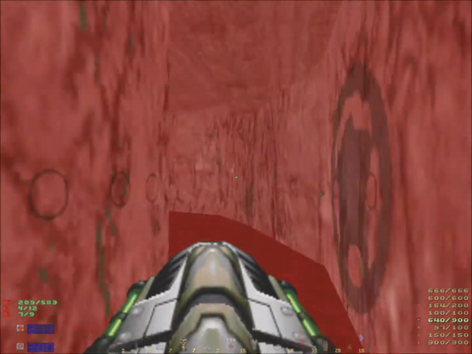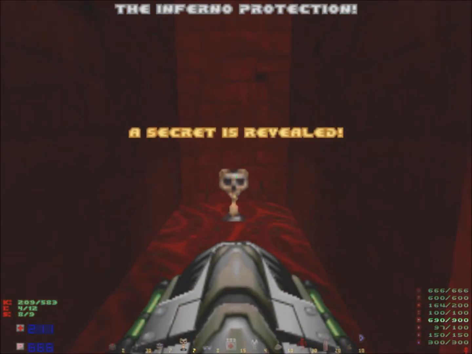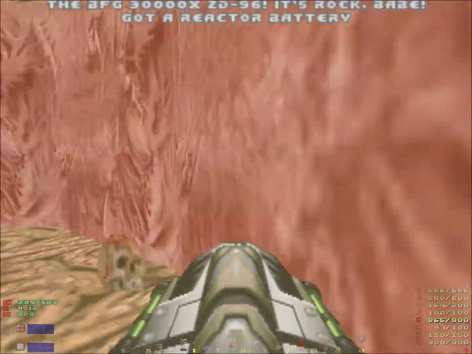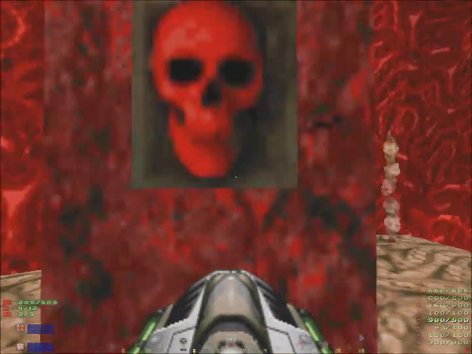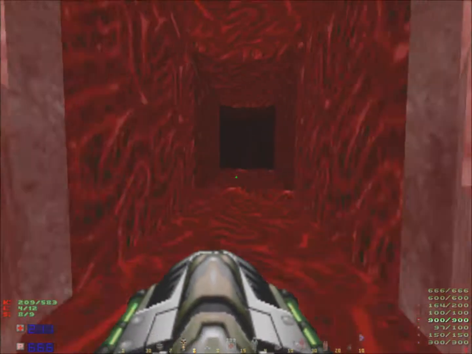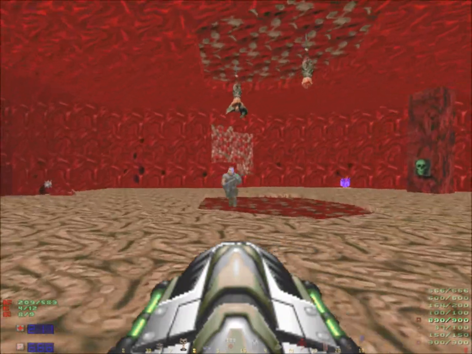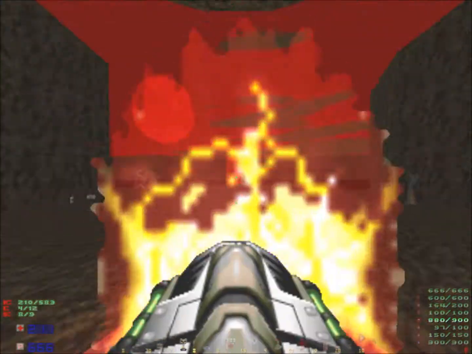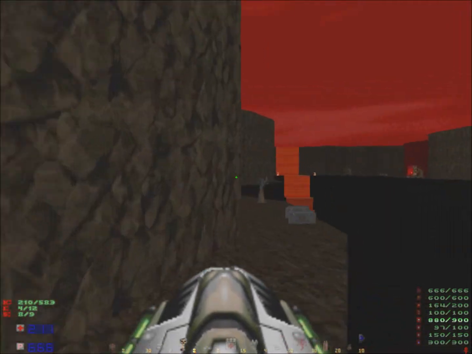Okay, now for the next secret, which is in here. We got the Inferno Protection, which puts my armor up to 666. And another chalice. So, there is one more secret left. Just shoot at me? Oh, you! Okay then. I had no idea there was still a cyborg left. Alright.